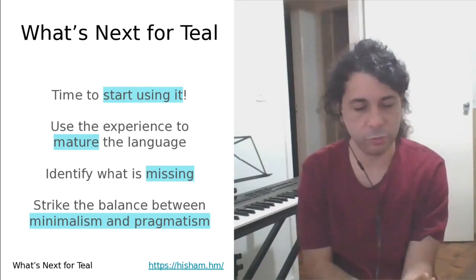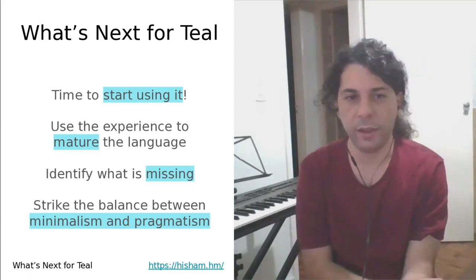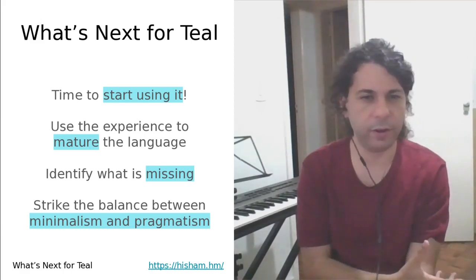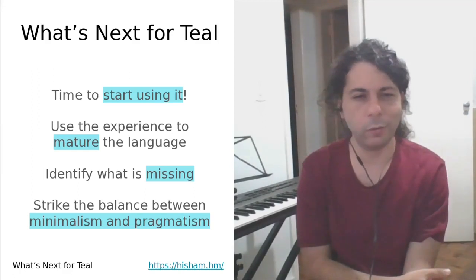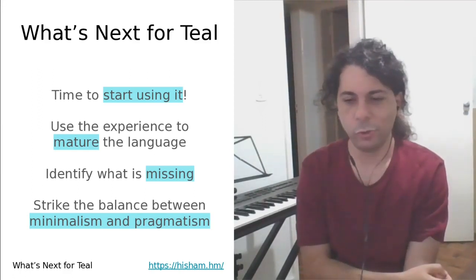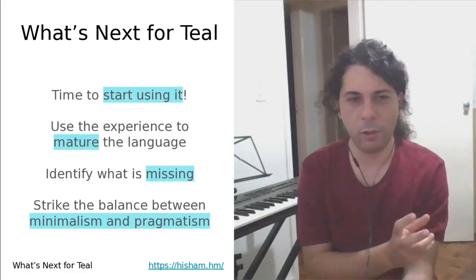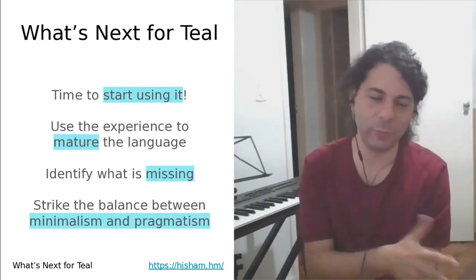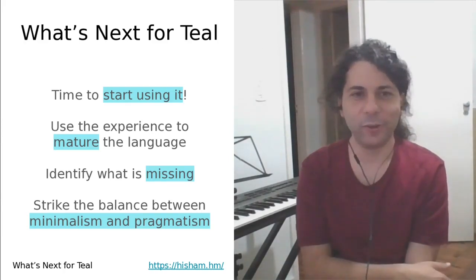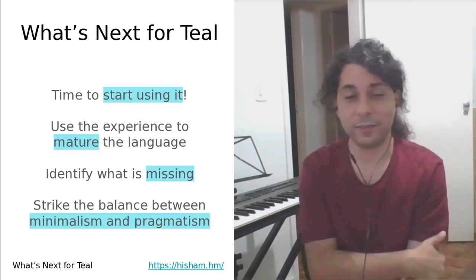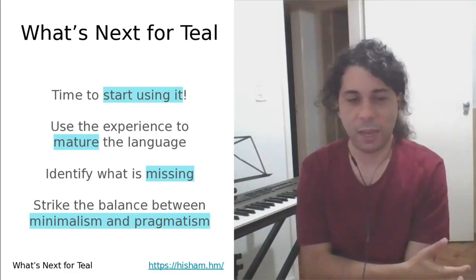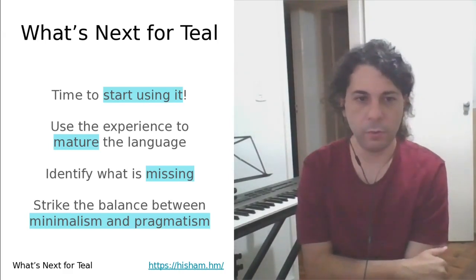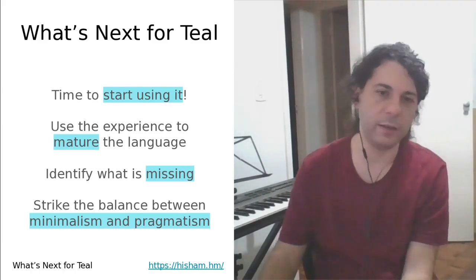Myself, I want to start using it more in things other than the compiler. And every time I write Teal code which is not in the compiler, I get some better insights about it. It's important when you develop a language, especially a self-hosted one, not to end up in the pitfall of writing a language that's great for writing compilers for itself, right? So it needs to be used in more domains. This is what we've seen from the feedback that we're getting, as little by little we are identifying what it's missing. But at the same time, if something is missing, it doesn't mean that we're going to add it for whatever reason. We're always going to try to strike that balance between minimalism and pragmatism.